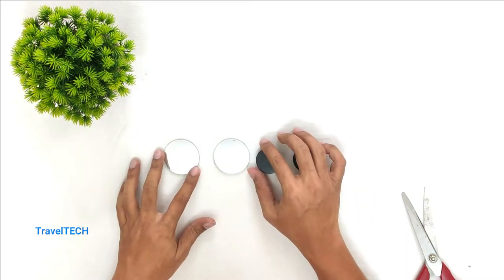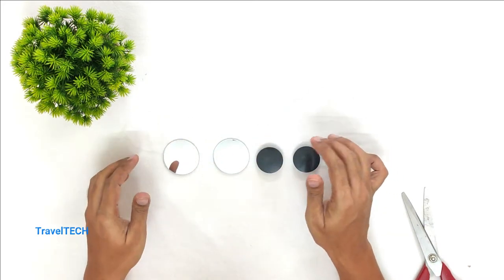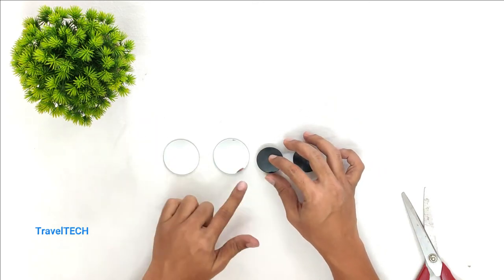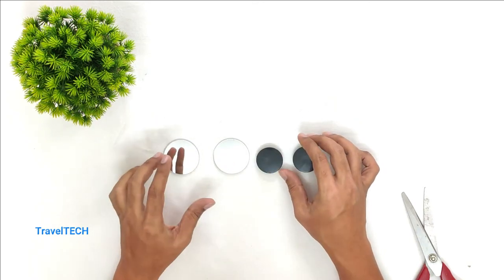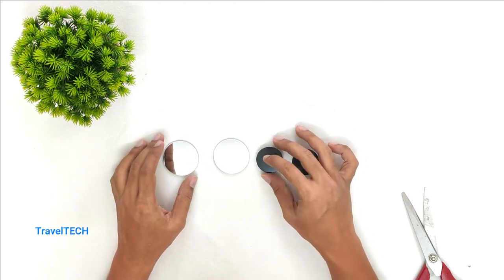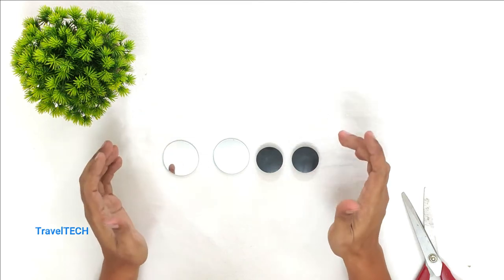So now since you have seen this, let's just go ahead and do the installation on the car itself, on the rear view mirror, and exactly show you how you can install this on the car. In this case, I am going to do it on the Honda WRV and its rear view mirror. So guys, let's just go ahead and try and install it on the car.